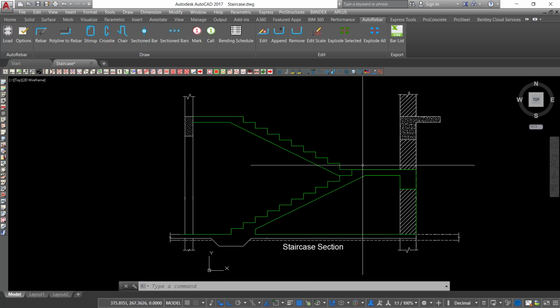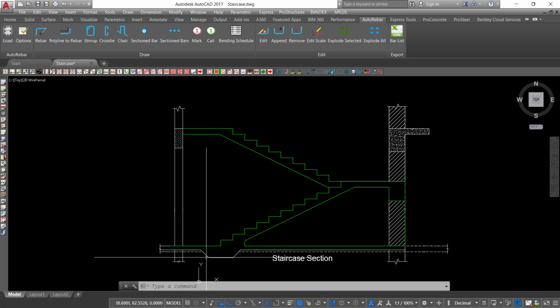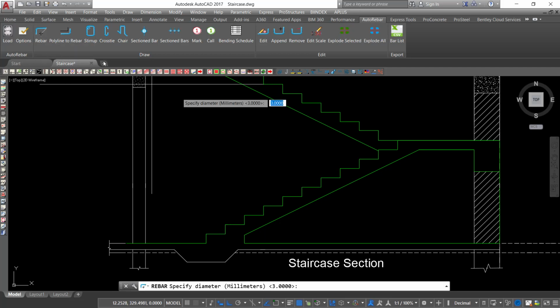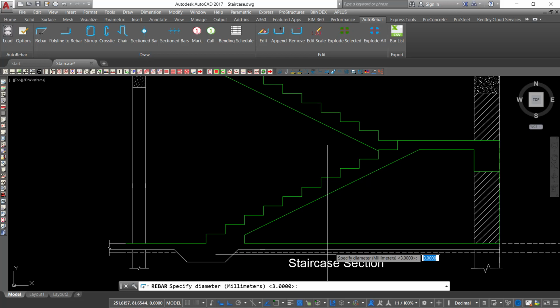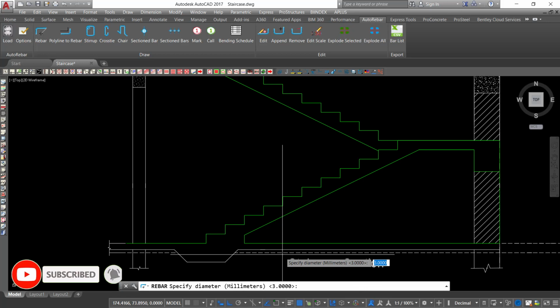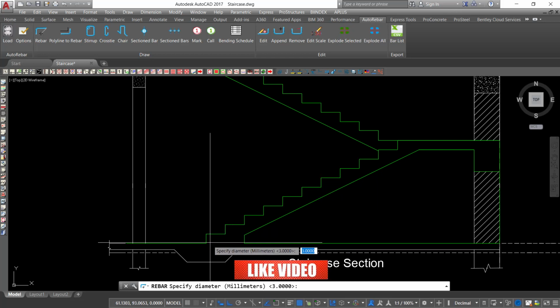Now, let's begin. If you take a look on the screen here, you can see I'm already on the AutoRebar toolbar. I have several tools here, but I've just picked AutoRebar and AutoCAD. We have the two landings, 1 and 2. I'll come to Rebar here. The moment you invoke this command, at the bottom end you're requested to specify the size of the rebar. You can see it is 3, but I've scaled it up to make it 10. But I know in my mind the rebar I'm going to lay is Y10.